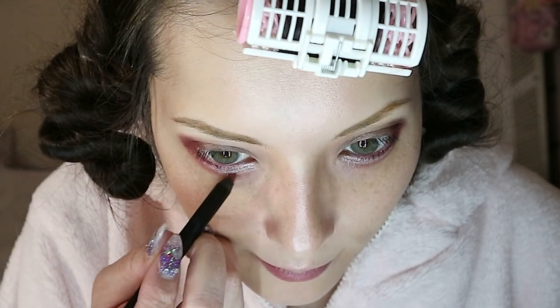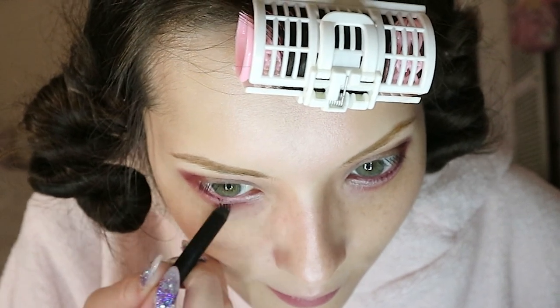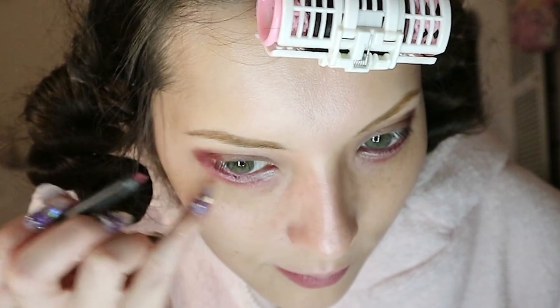I'm going to use the same eyeliner to go over the dark parts, like the little thing underneath the highlight, just to emphasize the namida bukuro a little bit more.